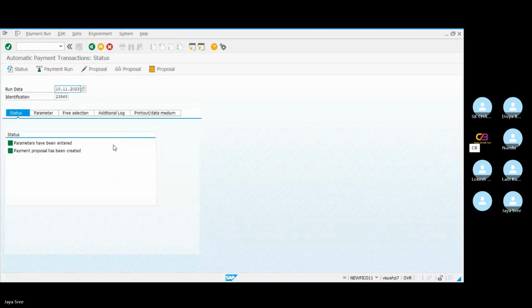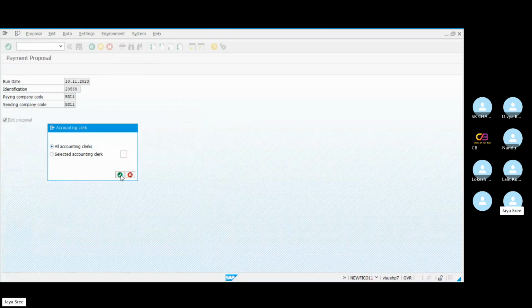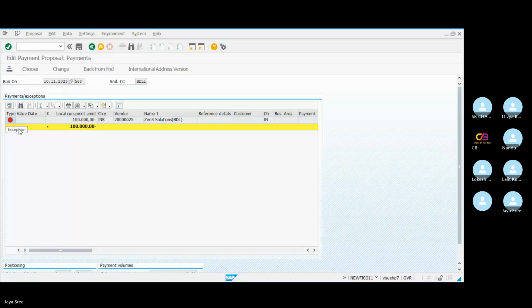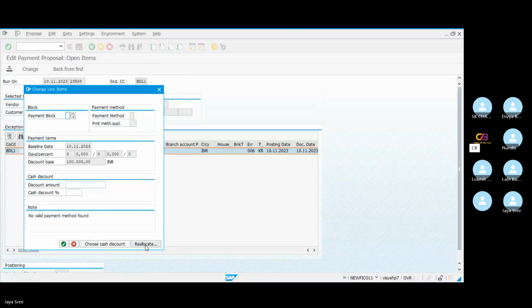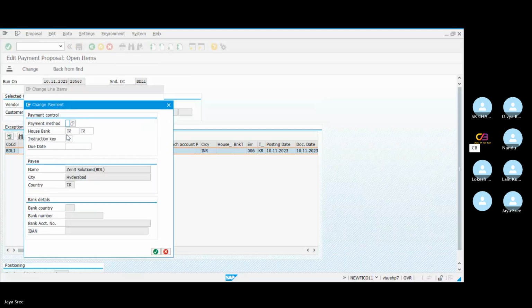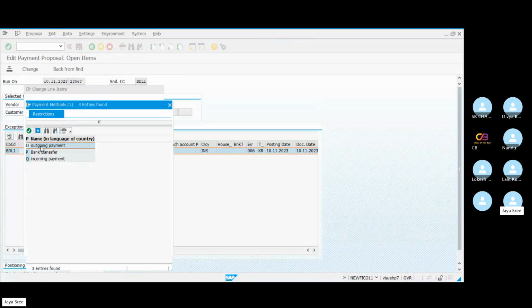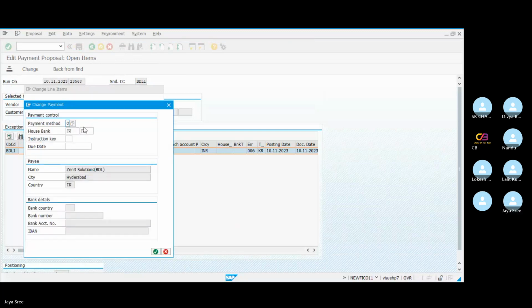Okay, go to proposal. Double click on this. One minute. No payment method. Payment block. Reallocate. Payment method. House bank.